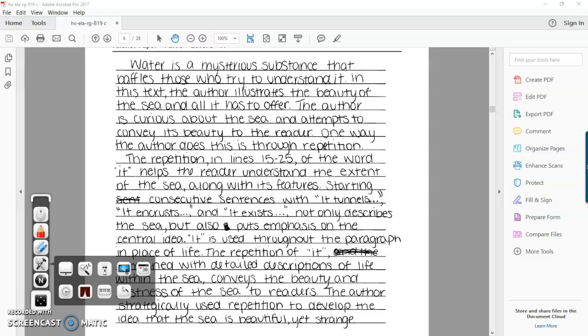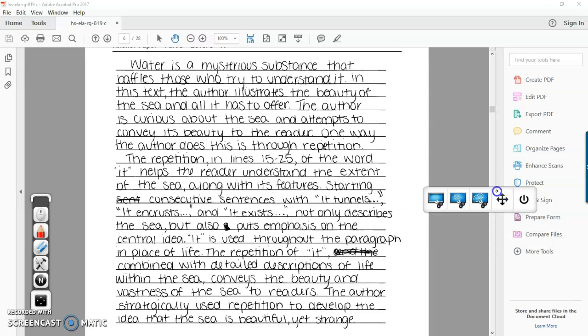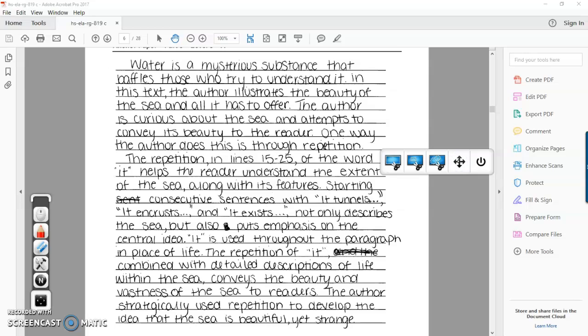If you grab the fourth one over that looks like the blue screen with the scissors, it's going to bring you to some options for taking a screenshot. The first image is going to allow me to screenshot the entire screen.